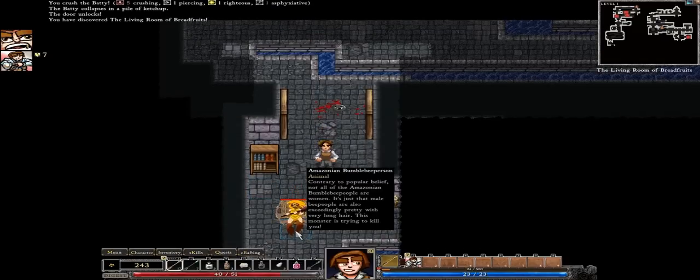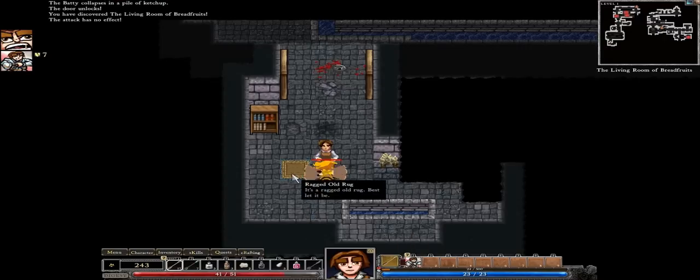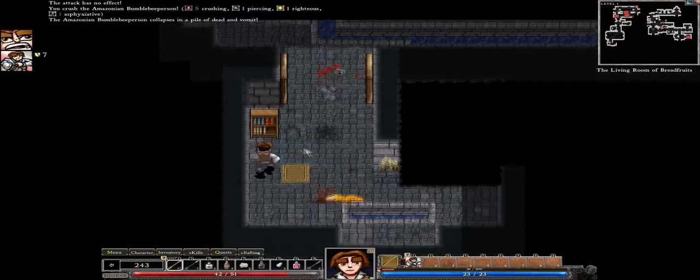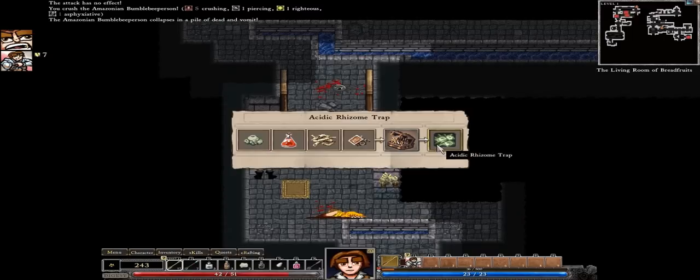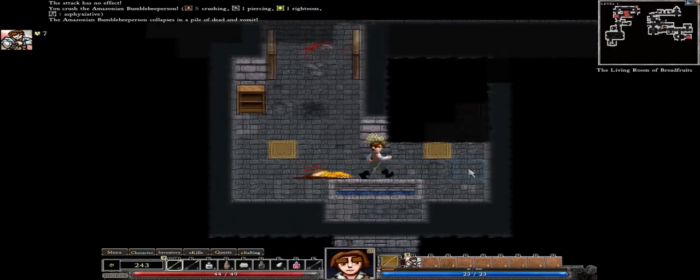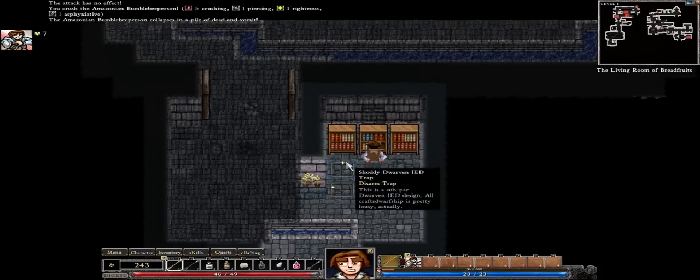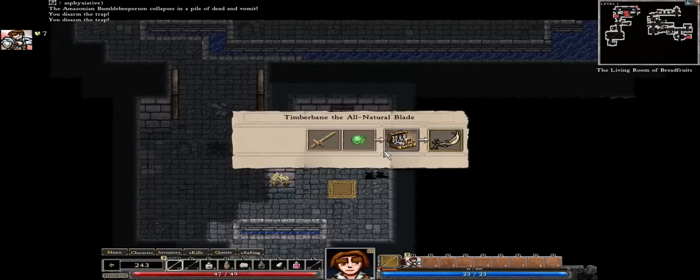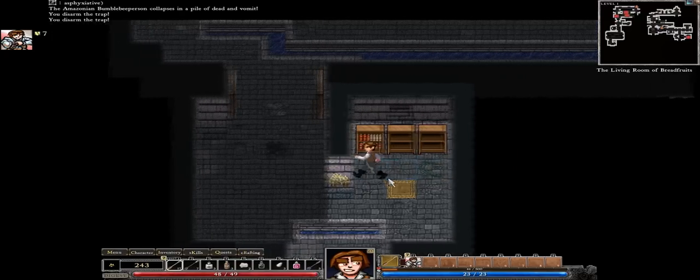Ooh, we got an Amazonian bumblebee person. Interesting. Well, it's nice to know bumblebee people are very pretty. Let's just give him a quick kick in the face, grab the bookshelf, and that is actually going to be useful as well. It's a tinkerer, so we can actually create traps. Yeah, let's not check it out just yet. And whoop, more traps to disarm, more recipes to gather, nothing useful.